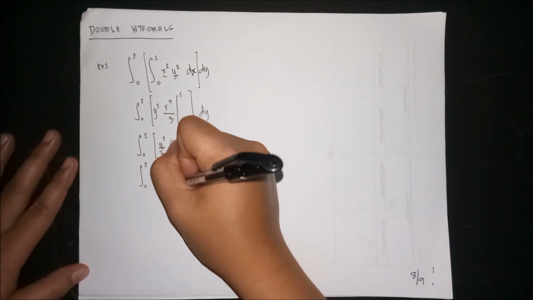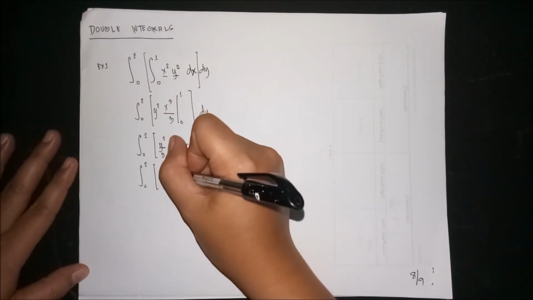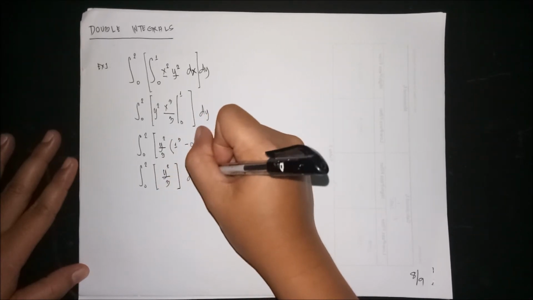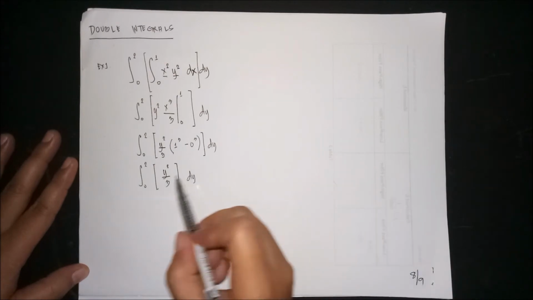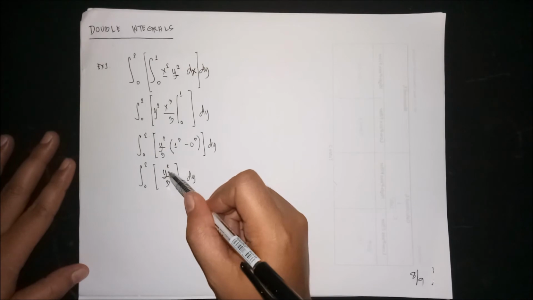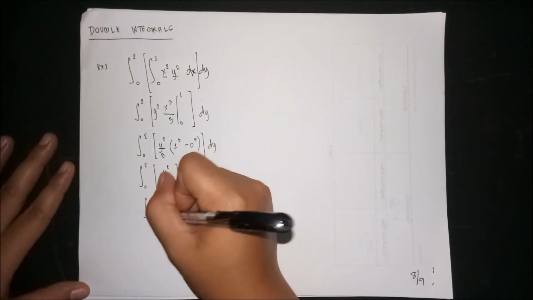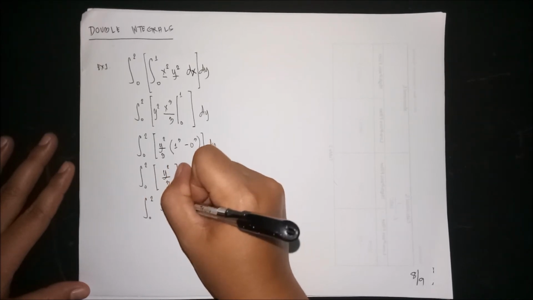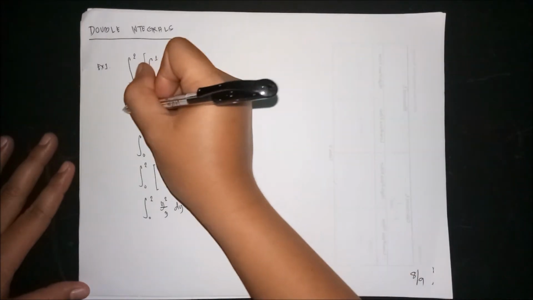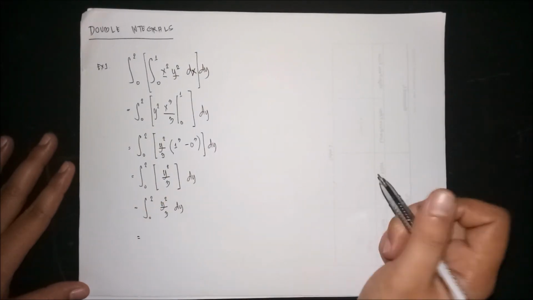I'll write it again, class. Simplifying this becomes 1. Okay. So, this is just simply y squared over 3, dy. Class, this is what's left, and we are now integrating in terms of dy, and we now have y, so it's simple. I'll remove the bracket, this becomes the integral from 0 to 2 of y squared over 3, dy. Okay? Let me put an equal sign. And it's just normal integration, class.